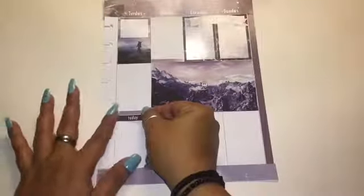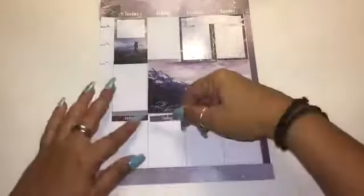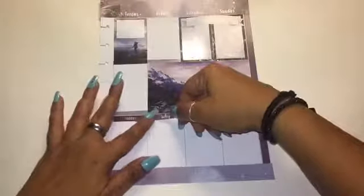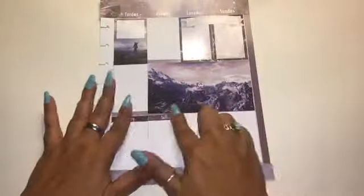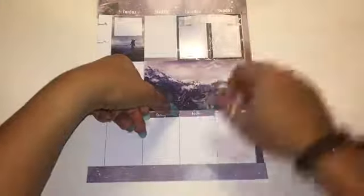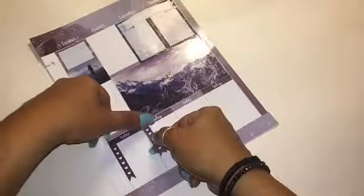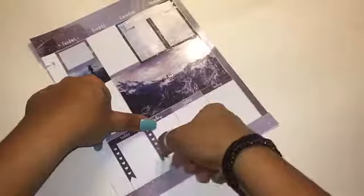Here's the banner for the weekend — I didn't want it to cover the day of the week, so I make sure it overlaps the two stickers below it. After that I place the two day stickers, again going from dark to light. The only difference is that the font on two of them is different, but I'm okay with that — I think it still looks pretty. Then I place my checklists and that's it.